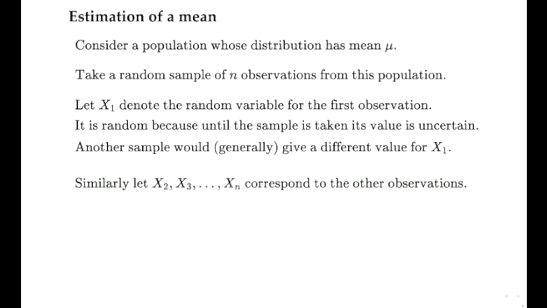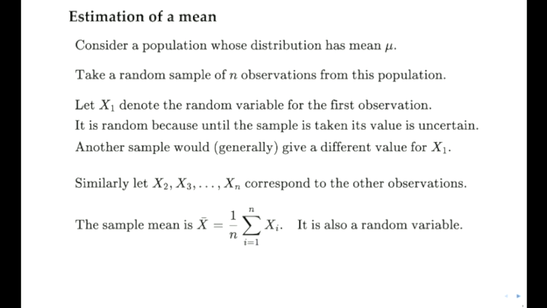Similarly with the rest. If you take a sample of size n, then you have n random variables, each one corresponding to one of the observations that you draw. And you can imagine if you took a different sample, you'd get a different set of n observations, so these things are random. Whatever numbers you get, you take the sample mean, the x bar. You add them up, you divide by n, just as you're used to doing. And this x bar is also a random variable. If you draw a different sample of students, you will get a different collection of marks, and therefore when you take the sample mean of those, almost certainly you'll get a different value for that sample mean as well. So it's random. A different random sample gives you a different value for the sample mean.